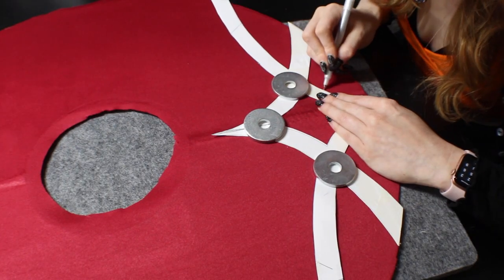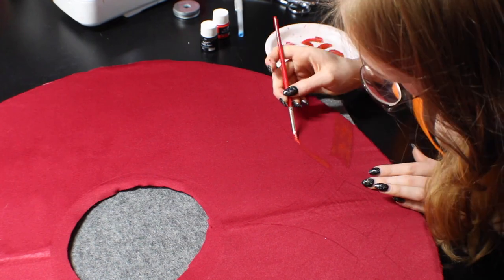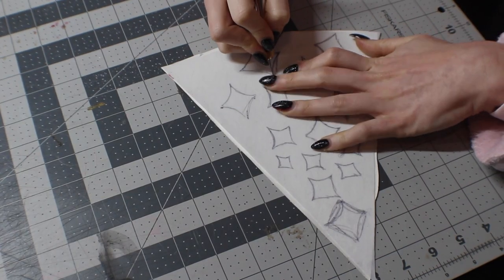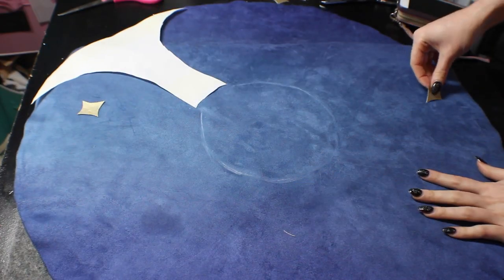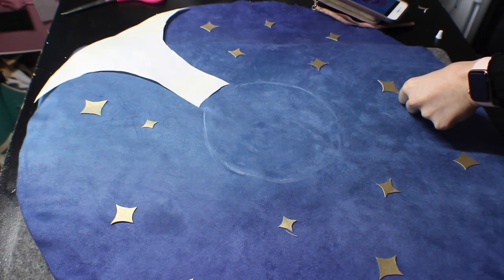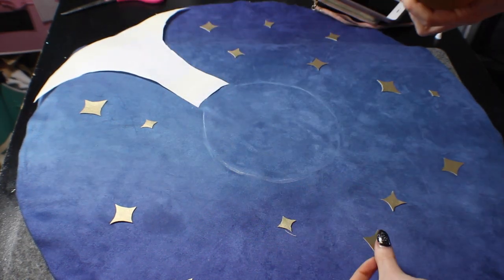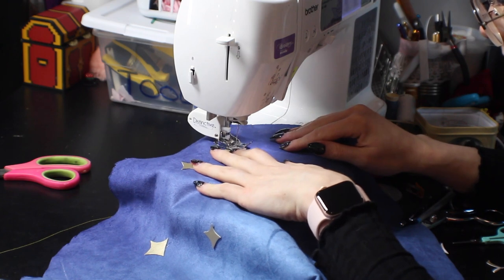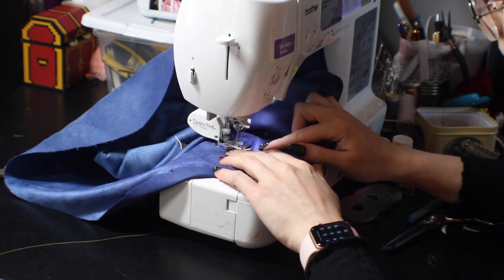For the design on the underside of the hat, I decided to use fabric paint, so I traced the stencil that I cut from my pattern and painted it on. For the stars on the top side, I cut them out of the same gold spandex I've been using for all of her details. Normally I would fuse them to the fabric with heat and bond, but because the spandex melts pretty easily, I'm actually just using tacky glue. I don't really recommend tacky glue, but it is non-toxic and I was out of liquid stitch. And because after this step I'm topstitching the stars down, the strength of the glue doesn't actually matter.